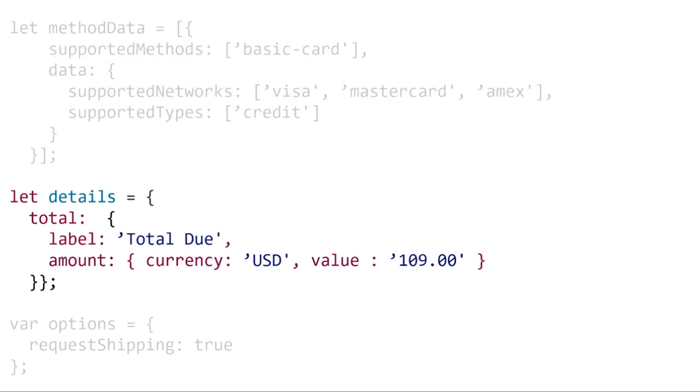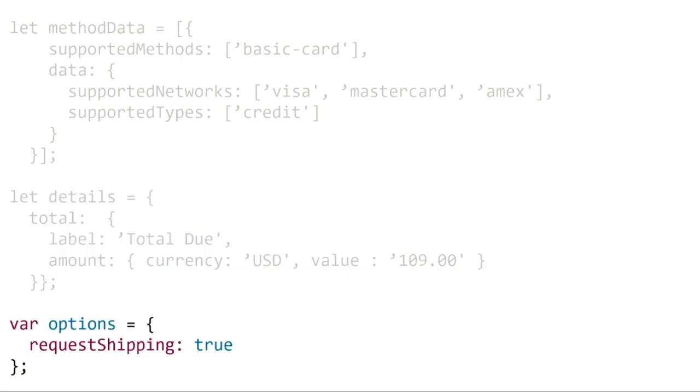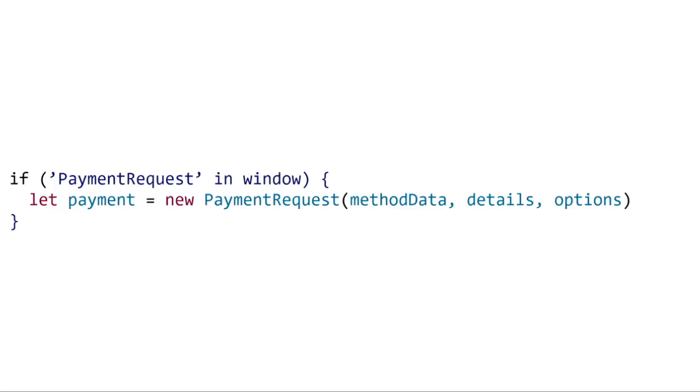Once we define all those things, we create another object that is just for information. In this case, we're going to be saying the language that we want to represent the label for it, so in this case, the total amount due. And then in addition to that, we set the currency, country value, and the ultimate value. You can also do something like request shipping so that you can get an address if you actually want to ship something as opposed to just taking money for an online purchase, a digital good, etc.